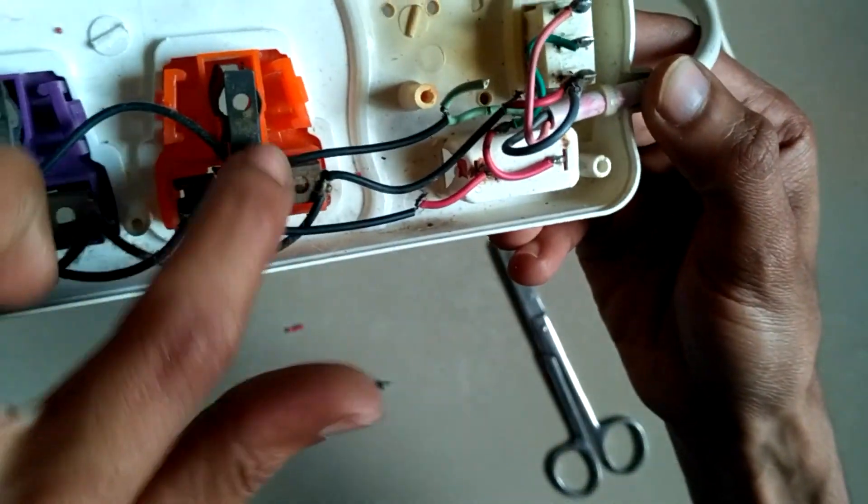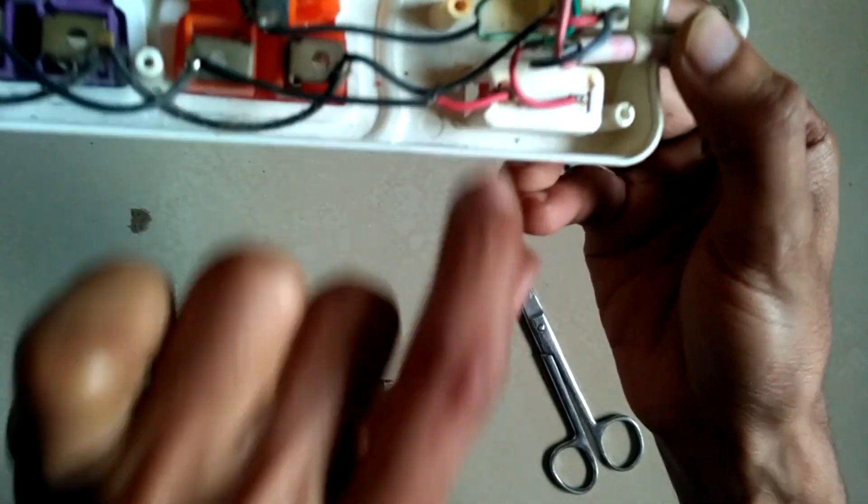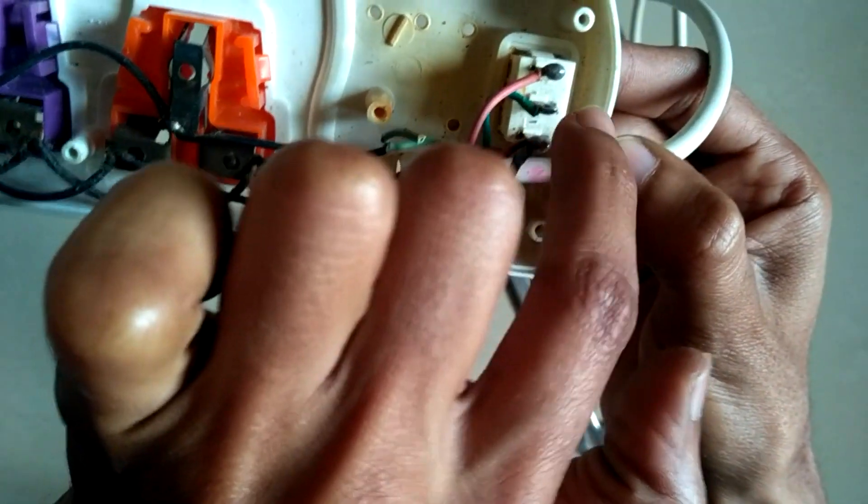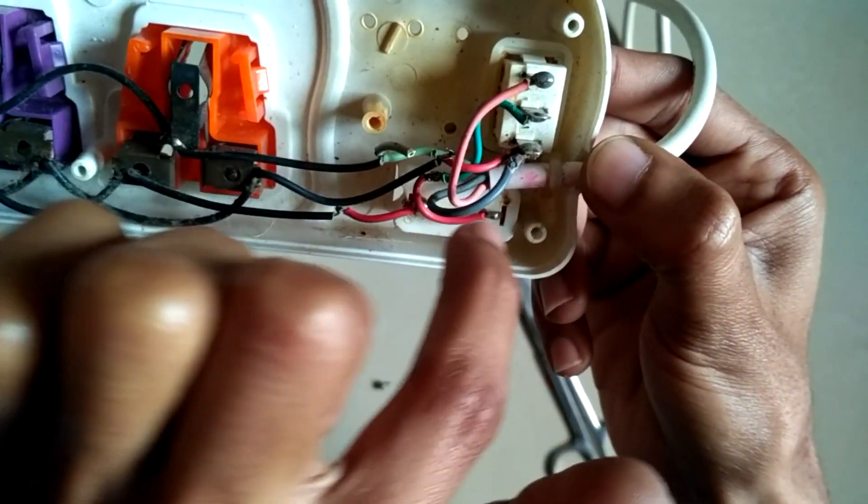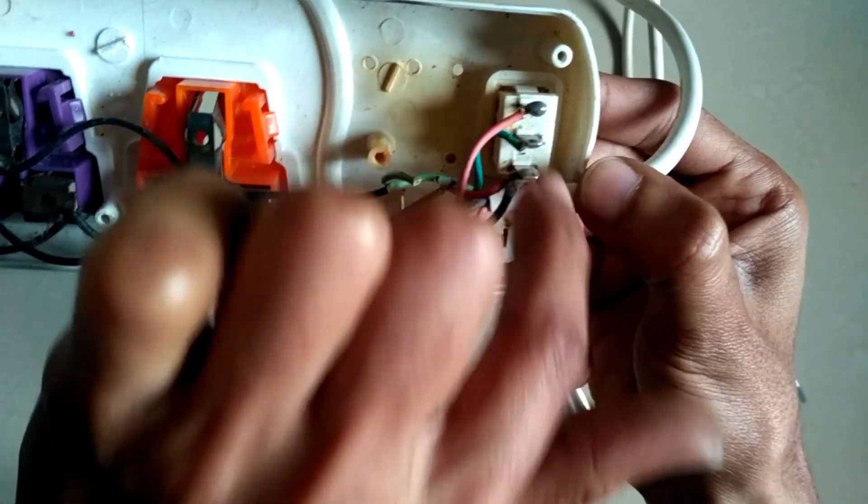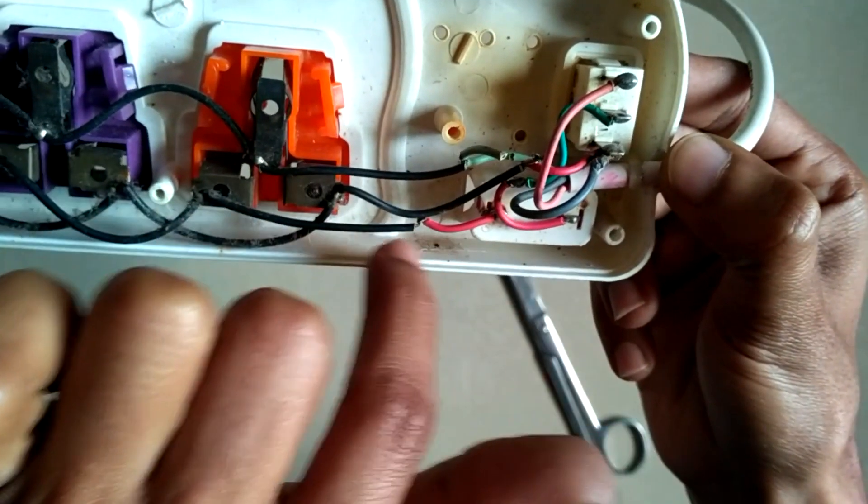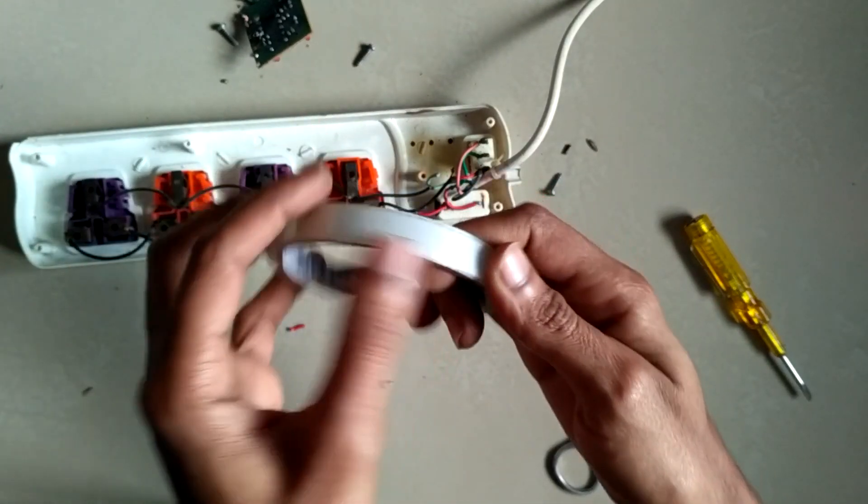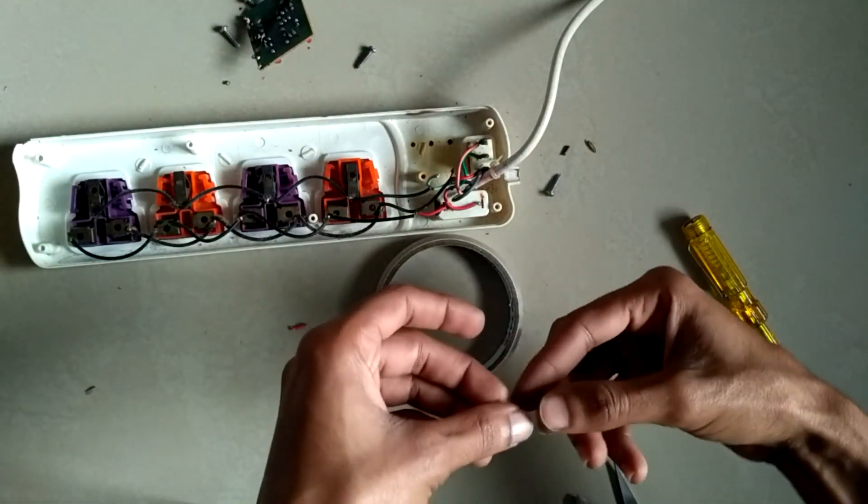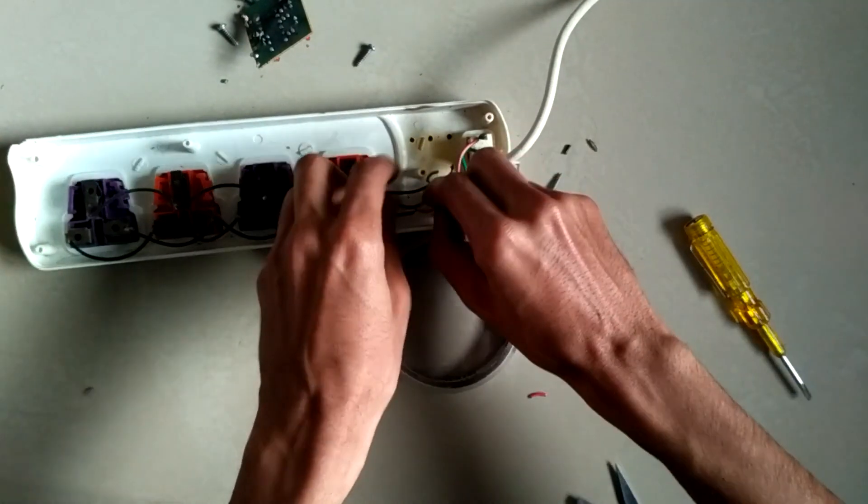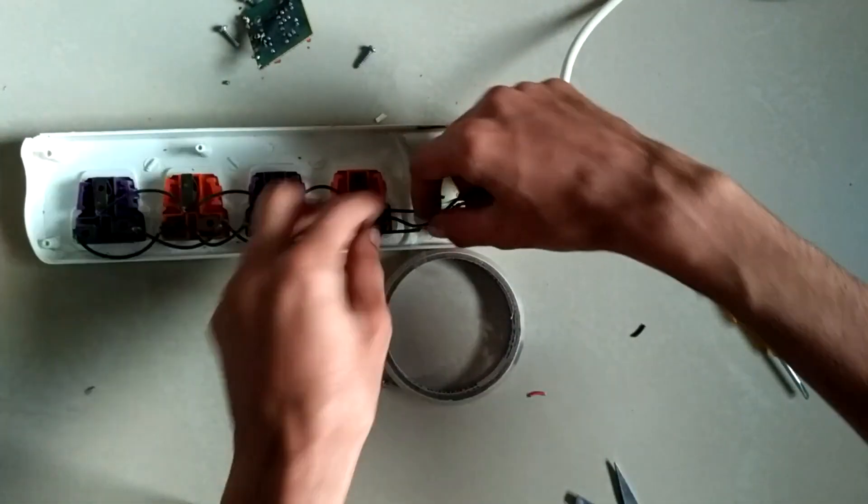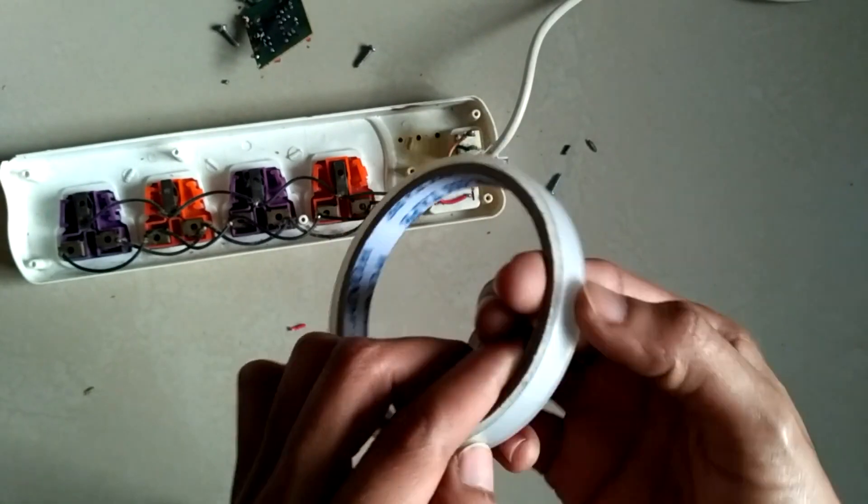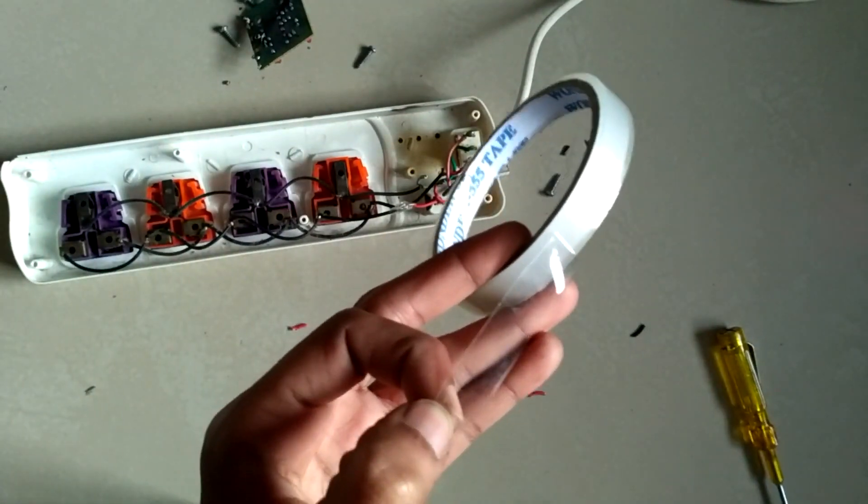The final thing is to avoid the short circuit. We need to bind them with insulation tape. Since I don't have insulation tape I am using normal transparent tape. Now wrap it up around the connection. Similar to all the remaining connections.